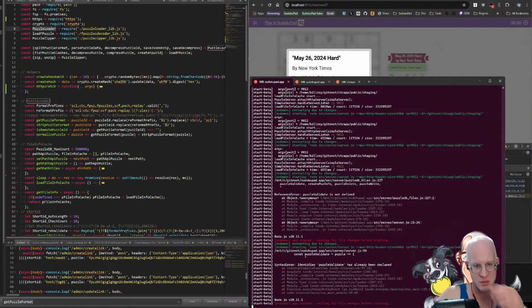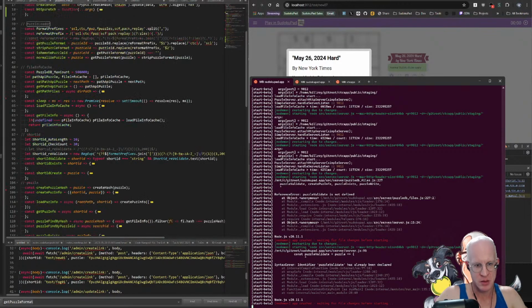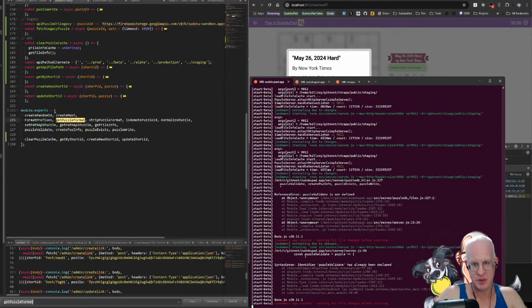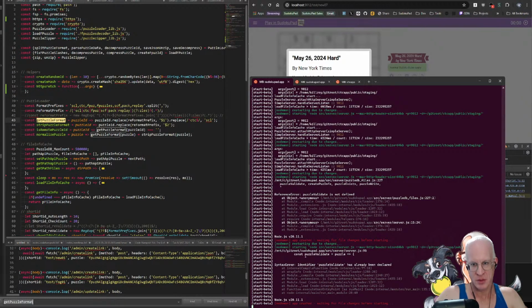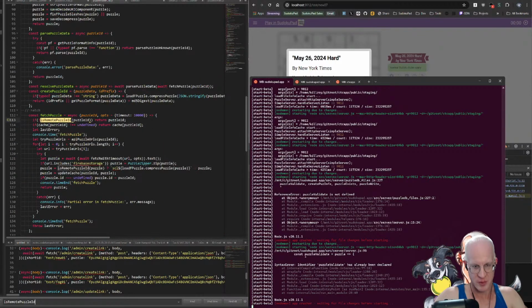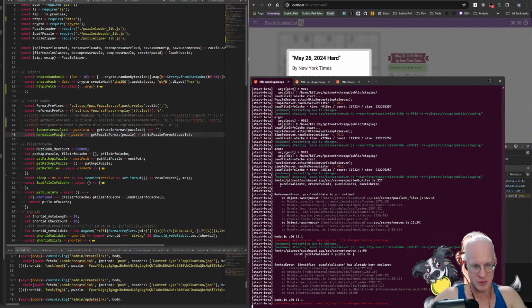Yeah, that's much more comprehensive than whatever the hell I'm doing over here. Get puzzle format. So we probably don't want to do that. Do we want to switch to these, or is there a problem with that? We don't want to do that either.